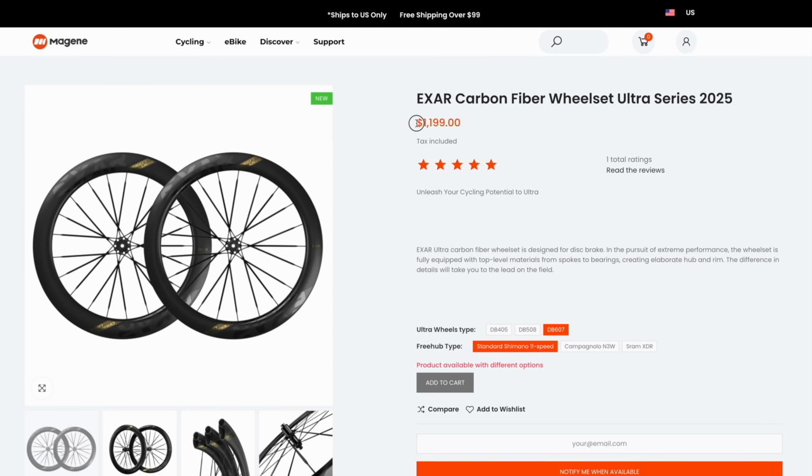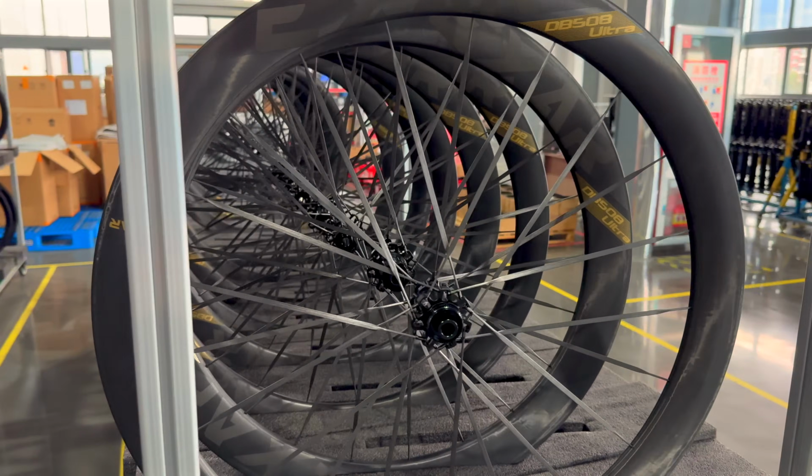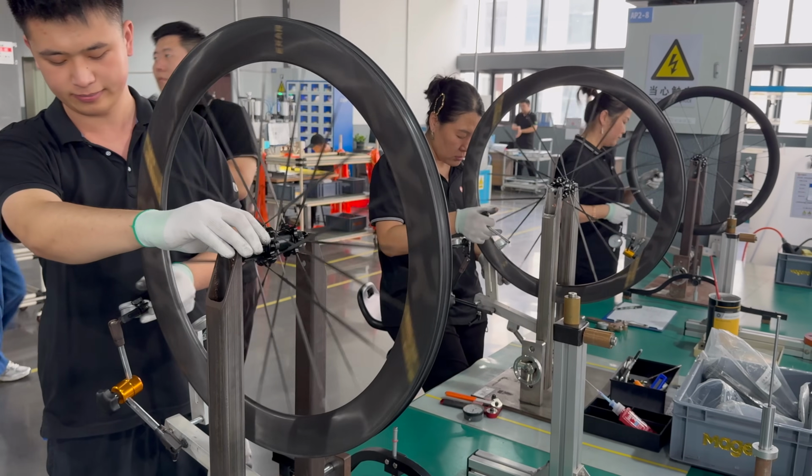Pricing over on the Magene website lists these wheels, all three, at $1199. Retail here in Australia, they come in at $1999 for all three sizes. On my recent visit to the Magene headquarters in Qingdao, I dropped past the XR production line to see these wheels being built up. And yes, they are hand-built.